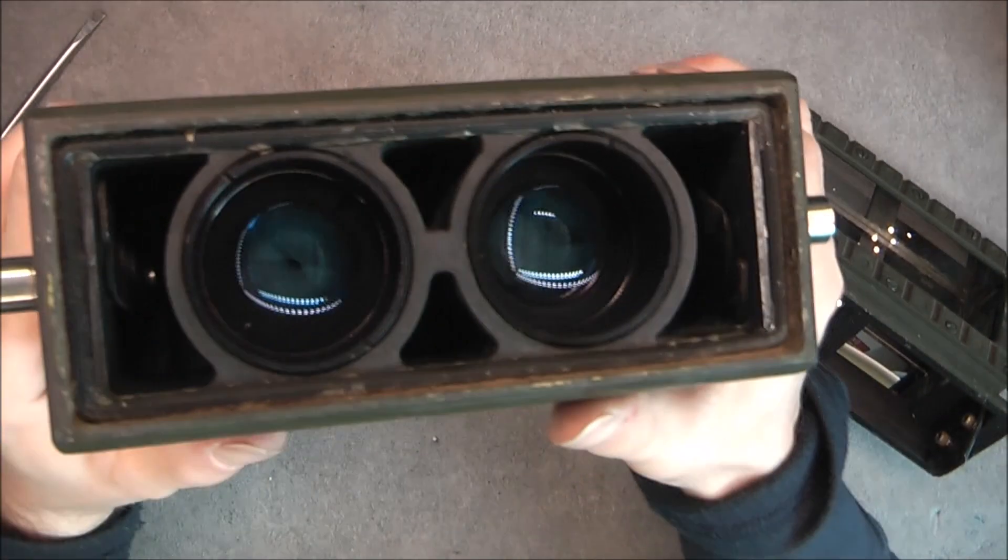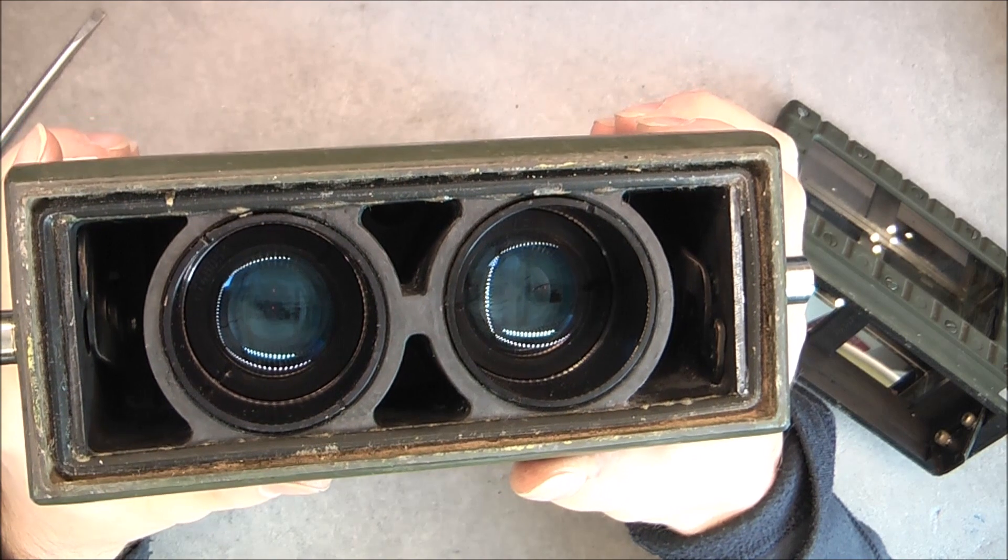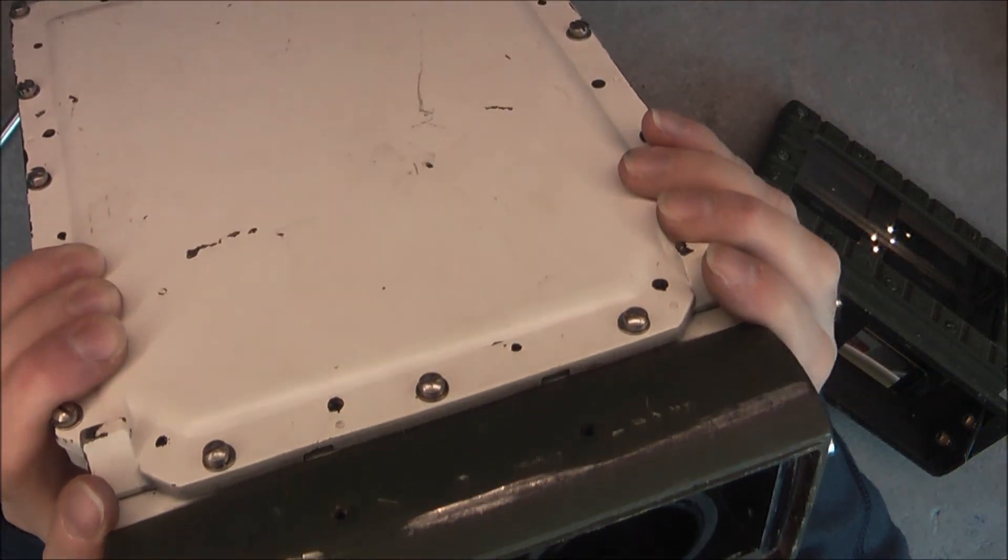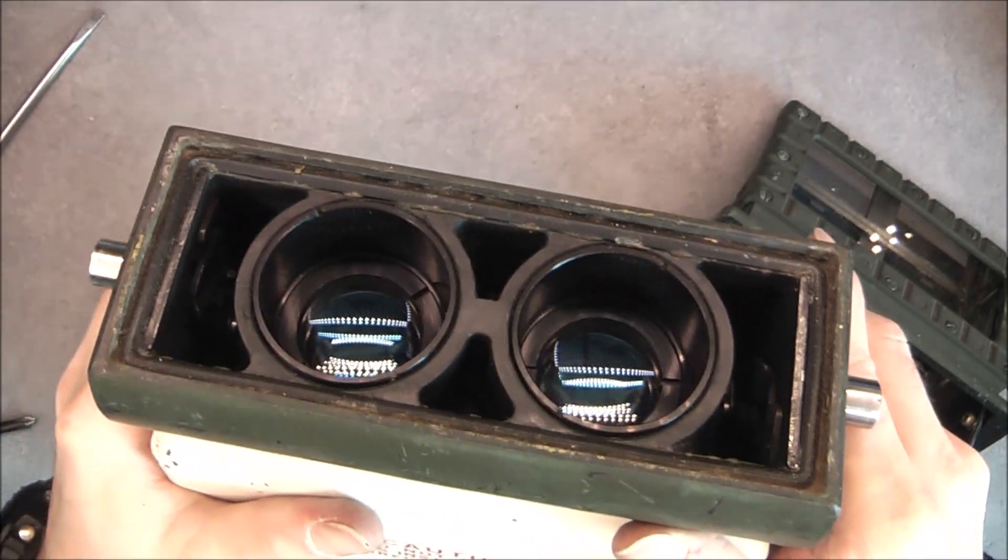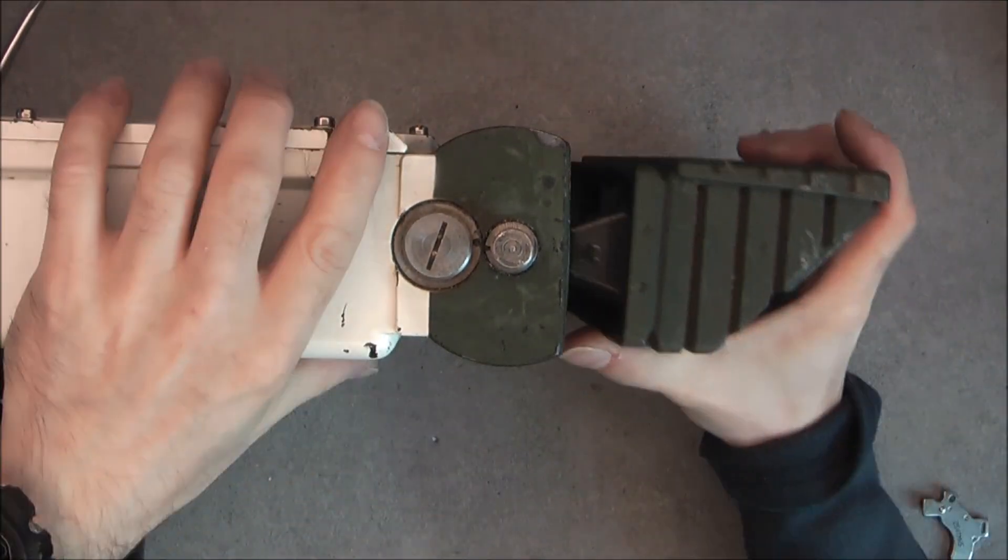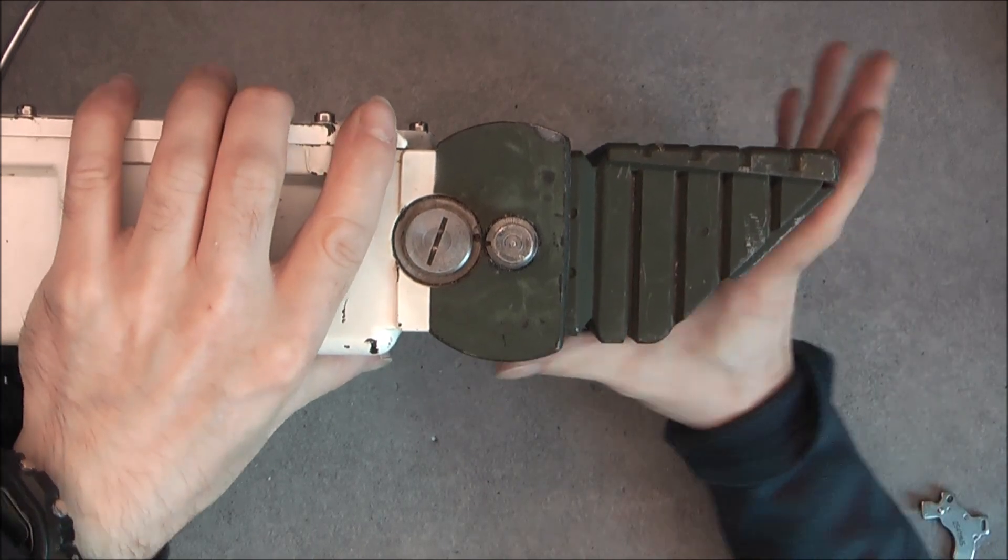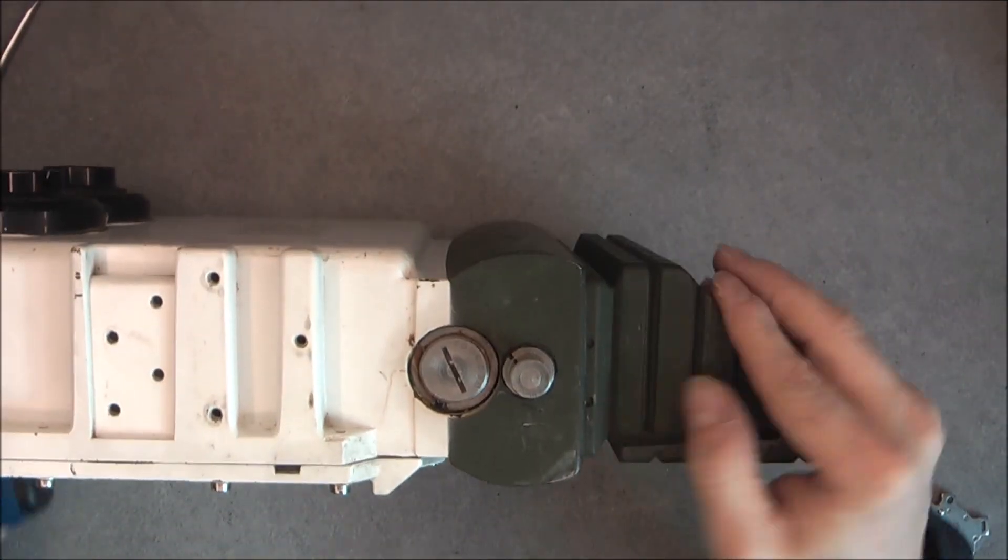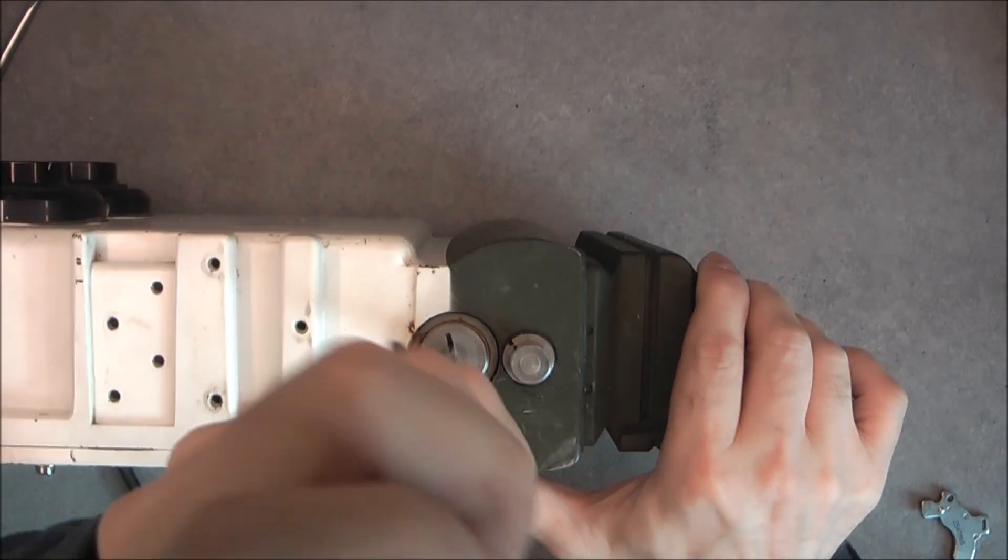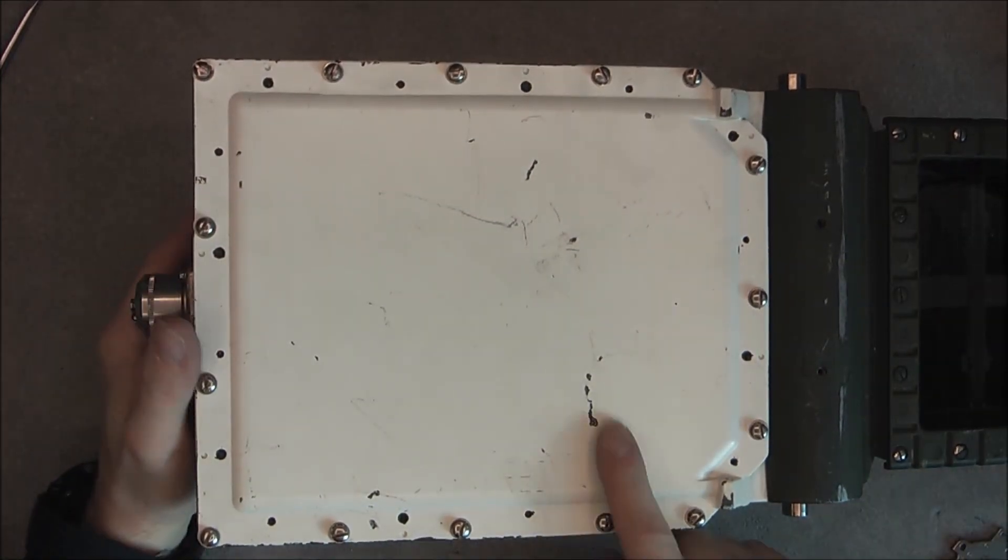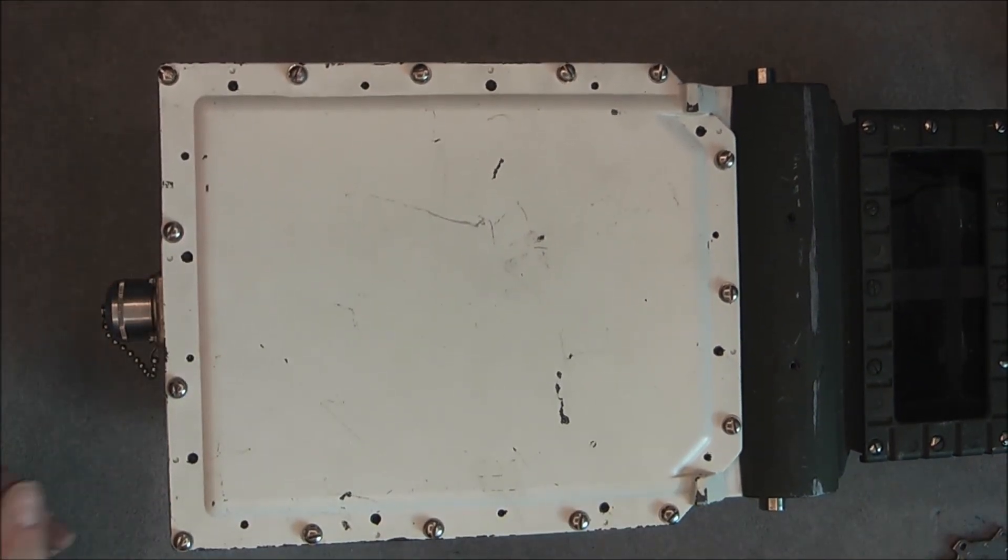Here we have just the two inputs of the photomultiplier tubes. Nothing in particular except again a model number written on the ring. I am not sure if you will see it but it is there. Okay and to reinstall this it is very easy. Just put it in place and turn clockwise the thing. So very nice design by the way. Okay it is reinstalled. So really easy. But now we have to open this main cover. And it is another story.